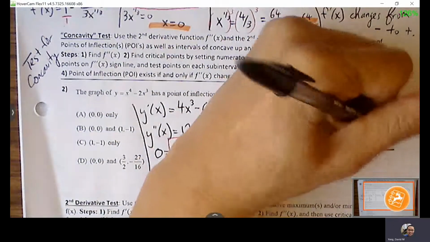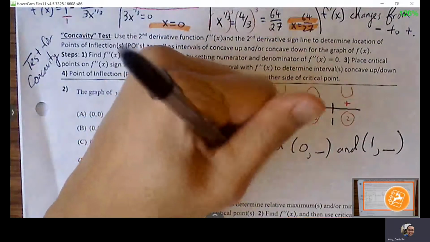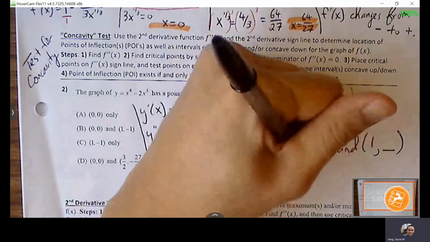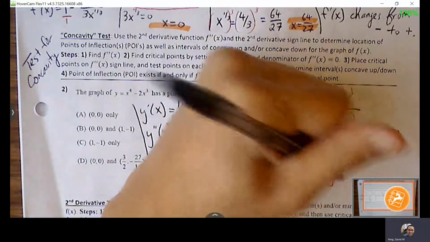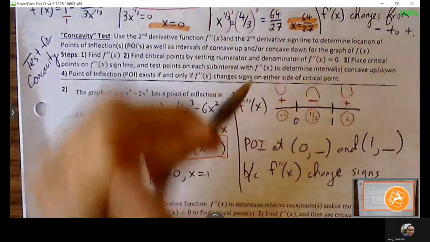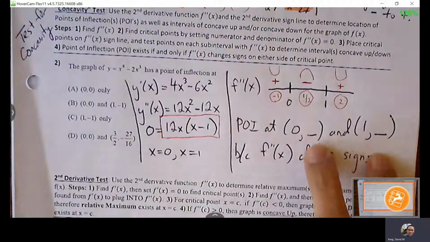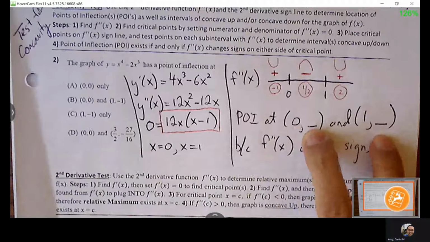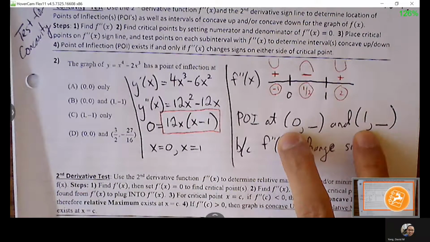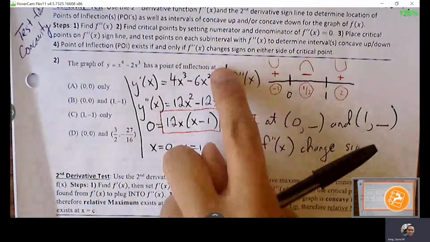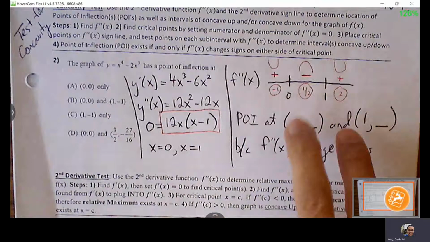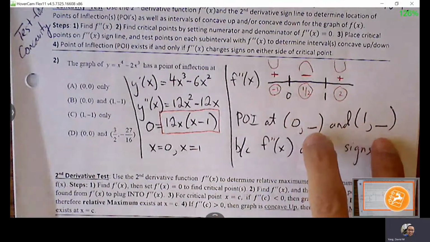I know it's obvious to just pick these values from the multiple choice answers here, but this is how you would write it if it was free response. How would I find the physical locations at these points, though? Insert 0 and 1 where? Into the second derivative, into the first derivative, or into the original? Original, yeah. Once I find my location, my x value, the way I find my y value is back into the original.